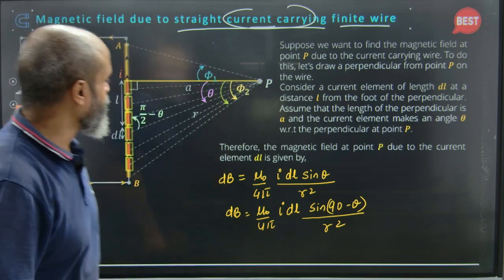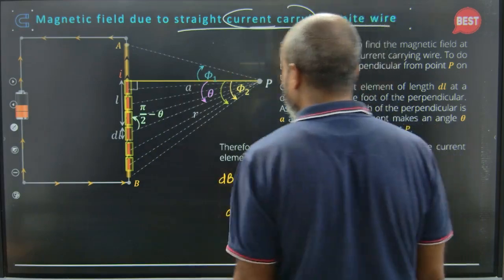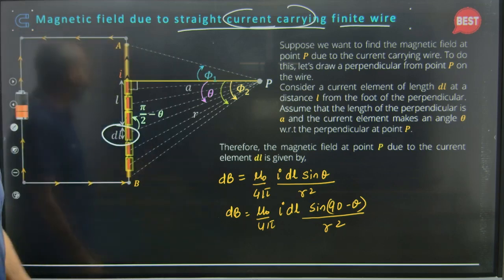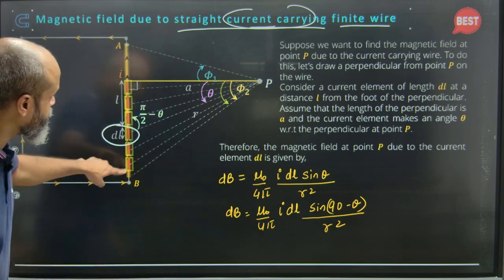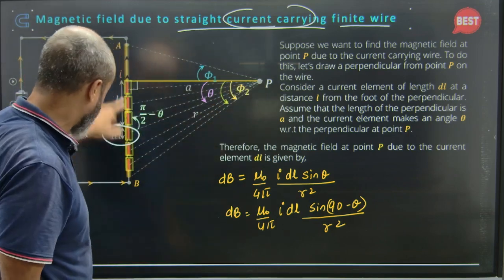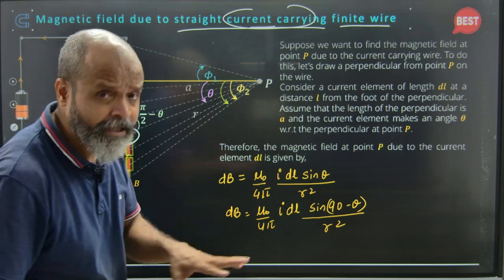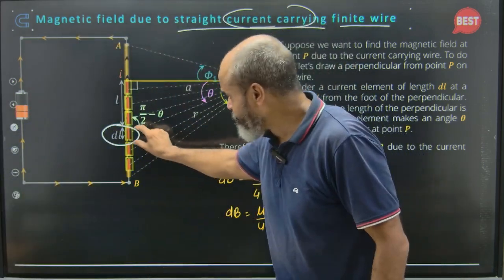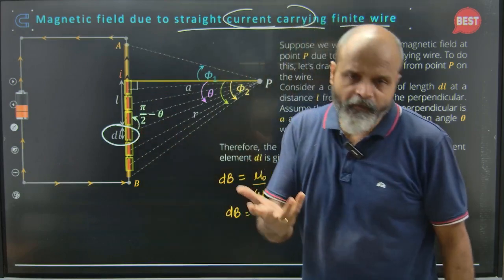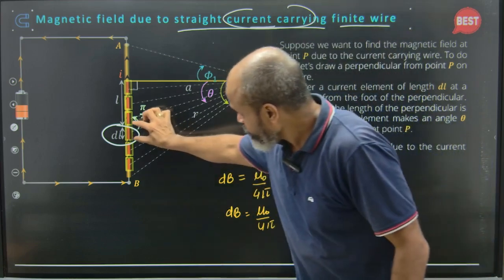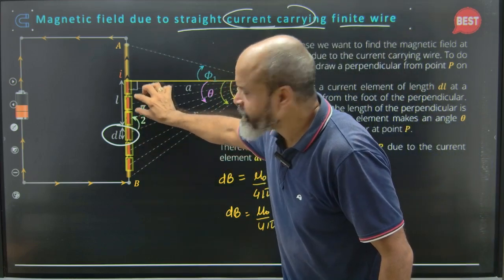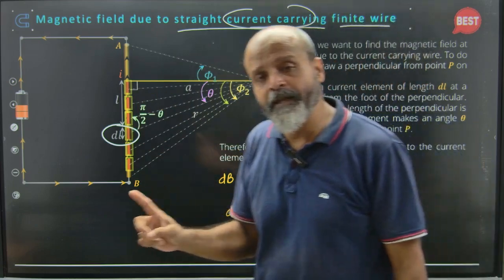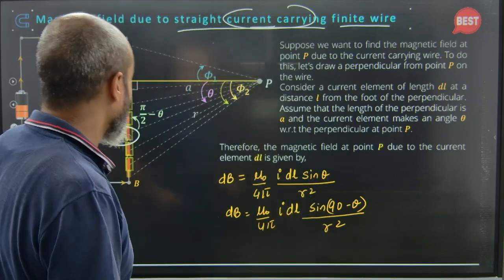Okay. So if we happen to find out what will be the magnetic field due to this portion, what we need to find out is what is the magnetic field at the point P due to this entire current carrying conductor. So what we need to do is basically integrate all these dl's, and if we add them, the magnetic field that we will get here will be the total magnetic field. Okay, so let's do this here.